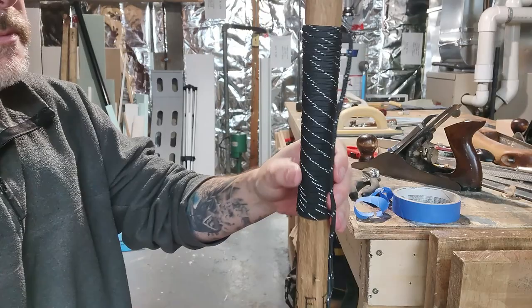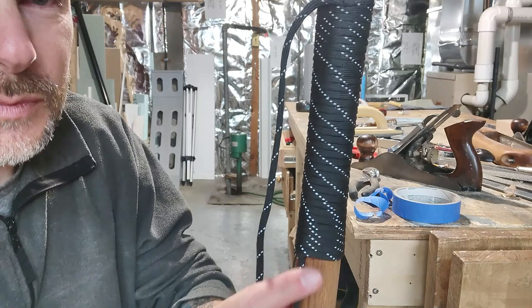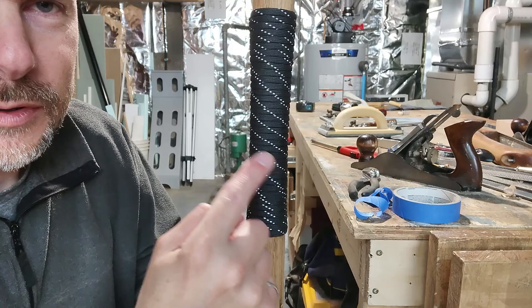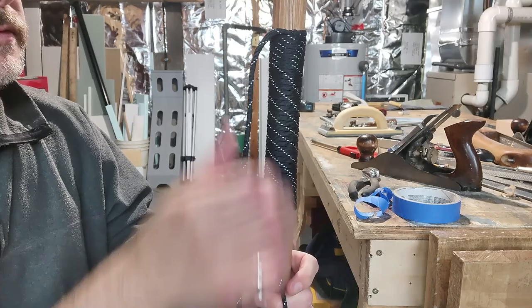You see here how the diameter, because we slimmed down this section here, see how the pattern changes when you have different diameters. Here, the diameter was pretty much even, but then the pattern changes as you go. I always find that neat. So what we have to do now is we're just going to cut this off, burn the ends. It's going to be pretty good.